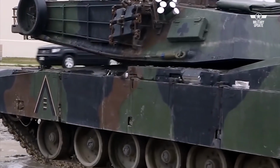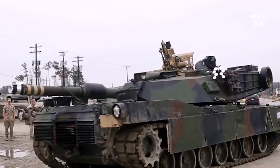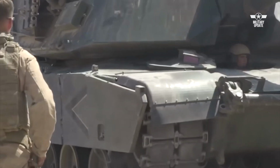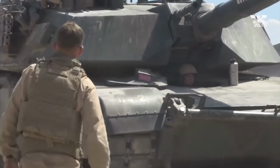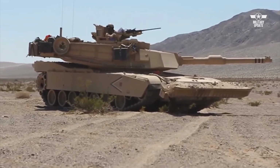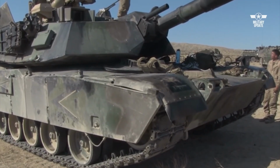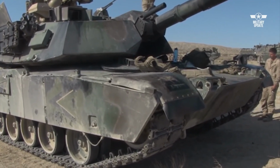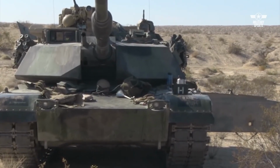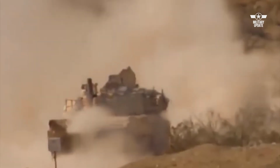The U.S. Army aims to put a cutting-edge defensive technology called Active Protection System on its Abrams tanks. It is designed to destroy approaching anti-tank rockets and anti-tank guided missiles. This technology increases the overall survivability of the tank. So far, the Abrams tanks were not fielded in combat with such a protection system. Also, the Abrams tanks are fitted with a countermeasure system, which interrupts infrared and laser guidance of anti-tank missiles.